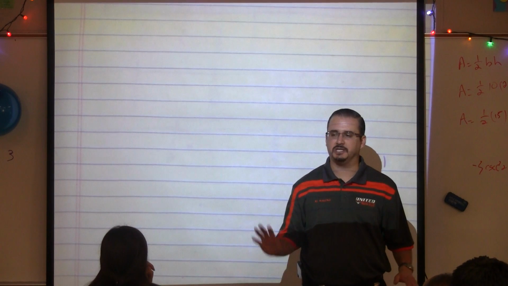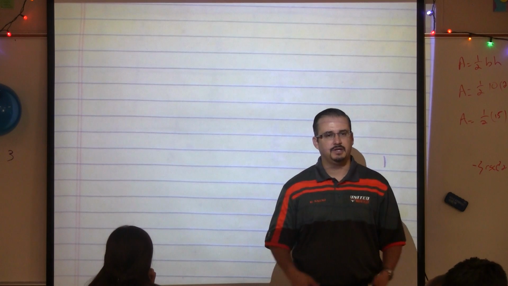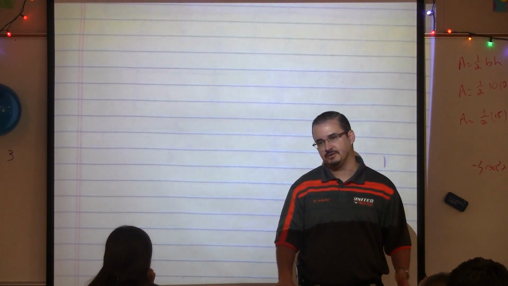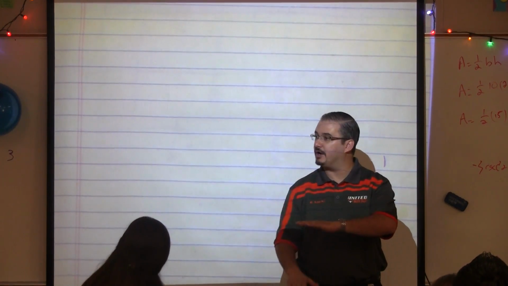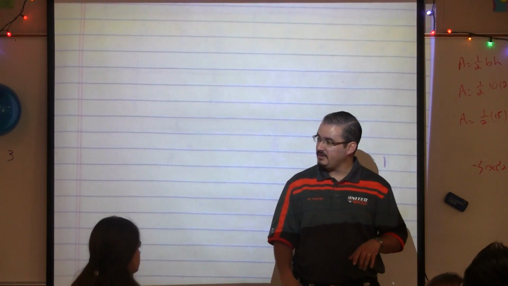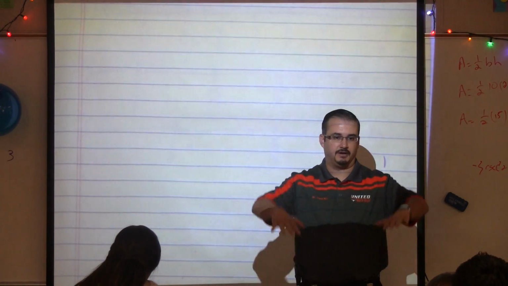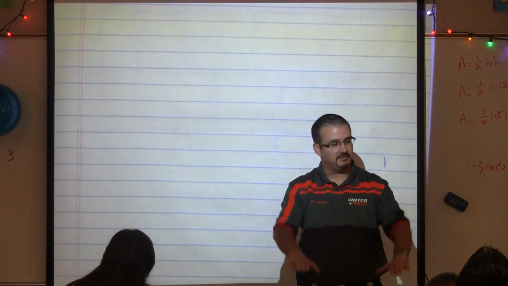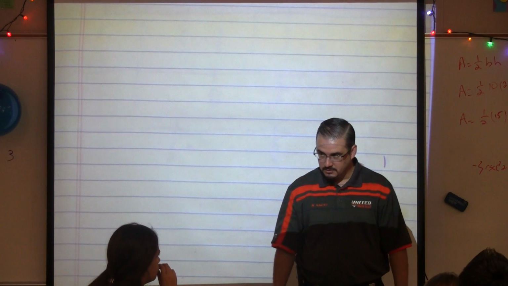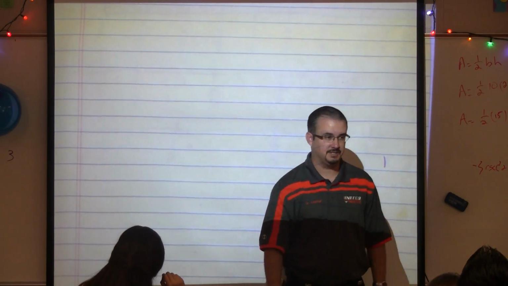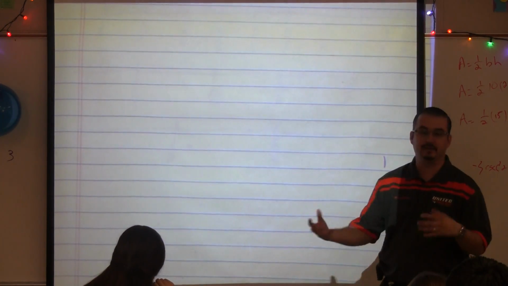Okay, so what would be changing as I add water? Would the length and the width of the tank change? No. But would the height of the water change? Yes, right? The height of the tank itself wouldn't change, but the height of the water would change. The water is like the variable, like the volume. As I change the volume, something else that's changing is the height of the water that's in there. Do you understand? So one thing is affecting other things, but they're related to each other.